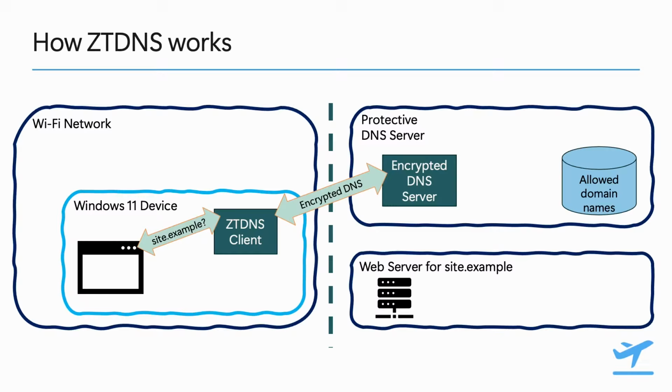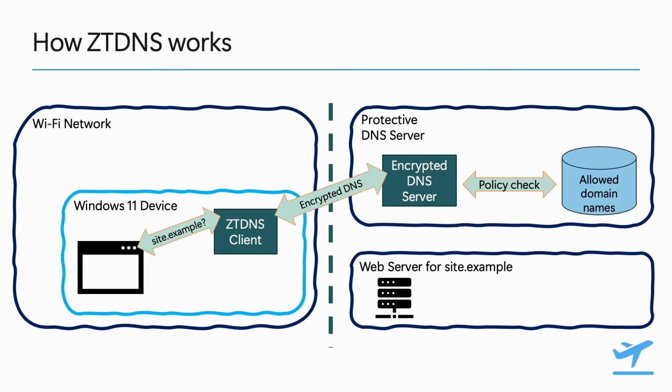Then the protective DNS server evaluates the domain against the configured policies, only resolving allowed or non-blocked domains. For approved domains, the protective DNS server returns the IP address to the same encrypted DNS channel. Windows creates a temporary allow rule for that address for a specified amount of time. Some applications, including teleconferencing apps like Teams, don't discover endpoints through DNS, but they publicly document their necessary subnets. Zero Trust DNS allows admins to configure static exceptions for those IP addresses.